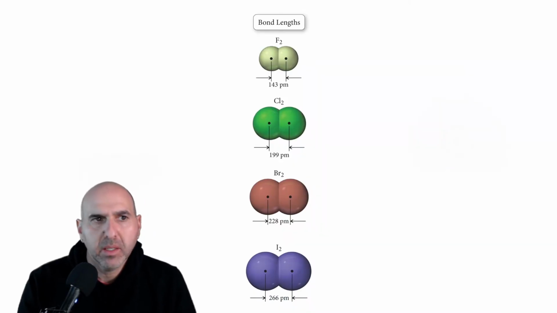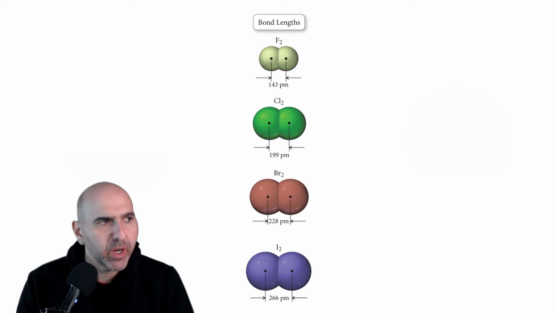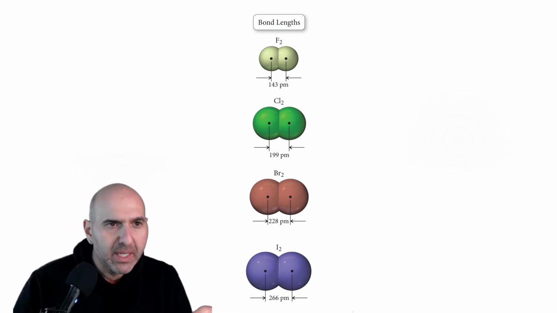So if we look at bond length first, what we're going to notice here is that the bond length ties very nicely to atomic radius, right? The covalent bond length is really measured as the distance between the nuclei involved in the bond, but we can estimate that, or at least in terms of ranking, by looking at the size of the atoms. So for example, we see that I2 has a longer bond than, say, Cl2. And we can also make the same inference then that the I2 bond is going to be weaker than the Cl2 bond.